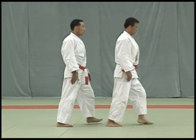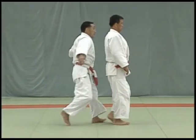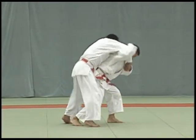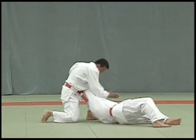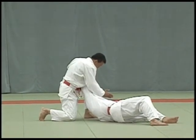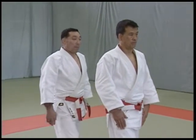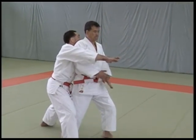After they both take a step forward with their left foot, the uke grabs the tori around his arms and the tori immediately raises his arms to the side. He takes the uke's upper arm to apply ippon seoi nage and strikes the uke's uto with the side of his hand. The main point is for the tori to raise his arms and seize the uke's upper arm and apply the throw as soon as the uke grabs him.